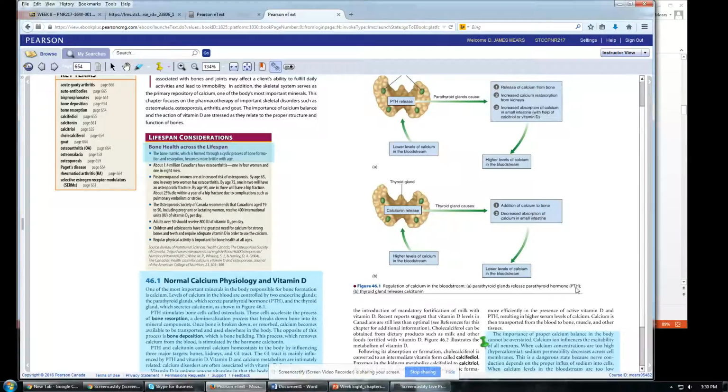Your instructors might actually ask you in clinical, why is your patient on medications? And quite often, if they're on calcium, they'll usually be on some form of vitamin D. We'll talk about why later, but you'll want to have that in your memory banks as an understanding after reading this chapter, so you can answer that question.